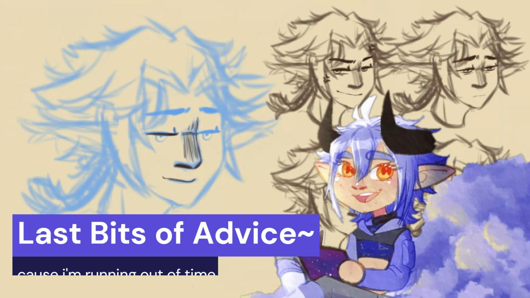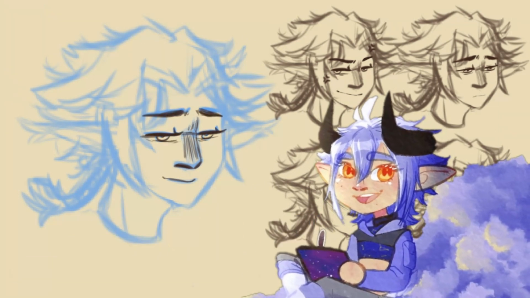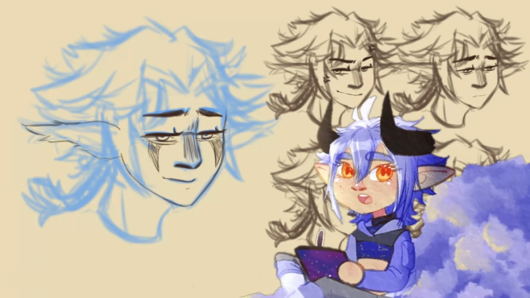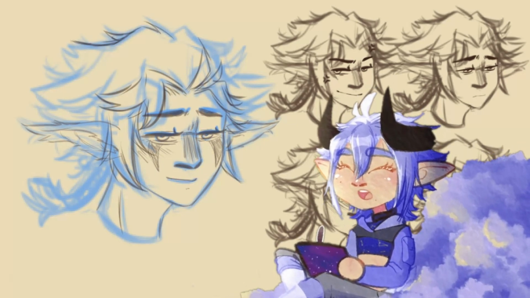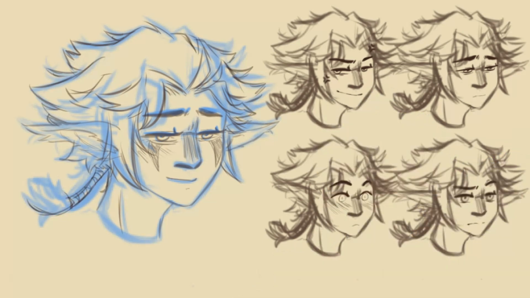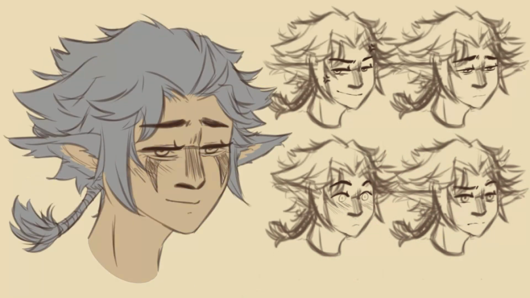And of course there's lots more tips I have, like overall body language, the difference between being open versus closed. There are even more things you can add to characters like tails, tears, sweat. Their hands, of course, are very expressive. All of these things I'll probably cover in another video, but this is a good way to go ahead and get you started. Using this single head base doll and changing things around is a great way to just learn different expressions.